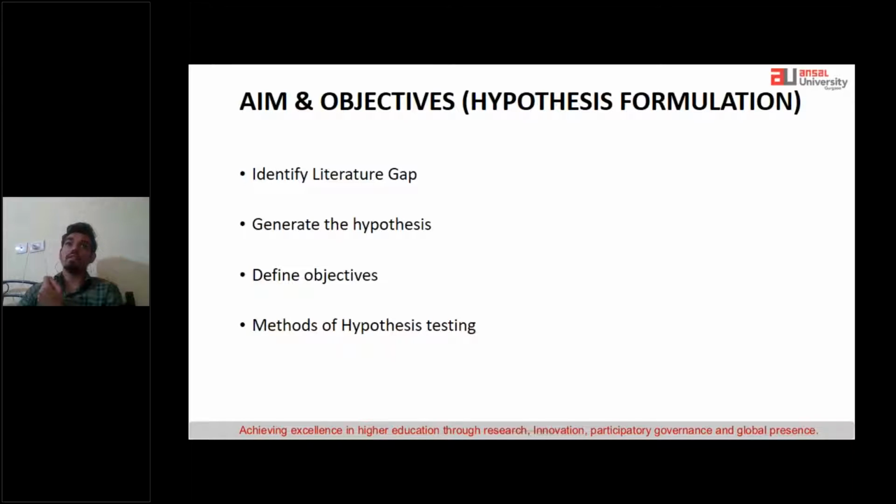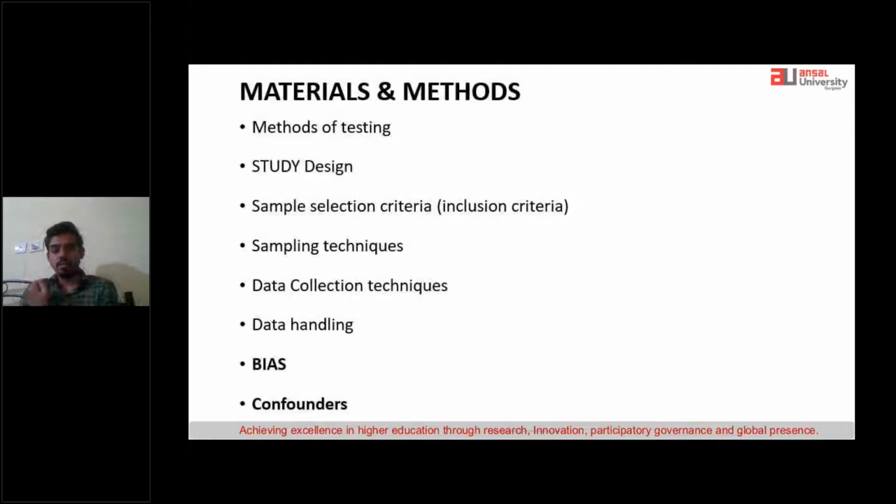So now the research methodology which you will design is related to your concept, or to the gaps which you identified, or the aim and objective which you have framed based on the literature review which you have done. Once you identify your literature and conceptualize your aim and objective, you plan your method of hypothesis testing, which in general terms we call the materials and methodology. Means how, what is the process of your research, what you will do in your research to get some output. Let's see what all things we do. Yes, here comes your materials and methods.